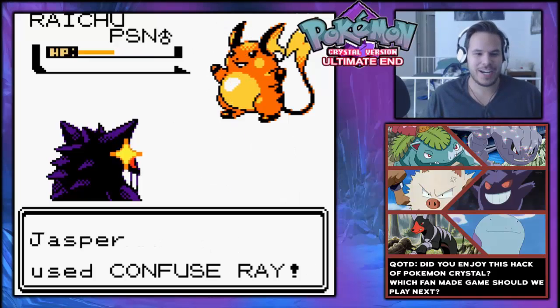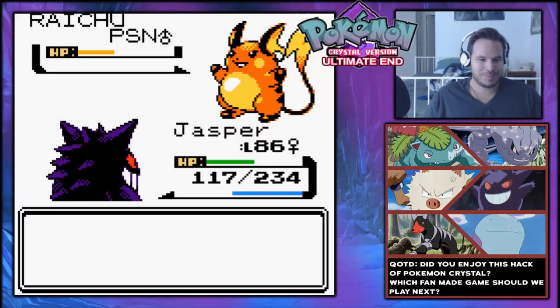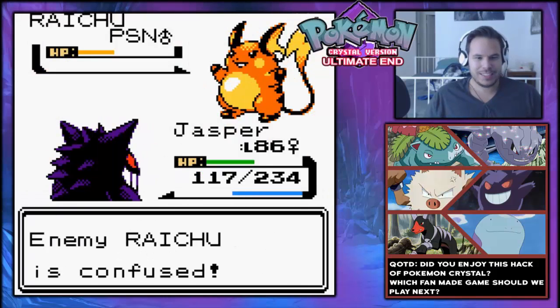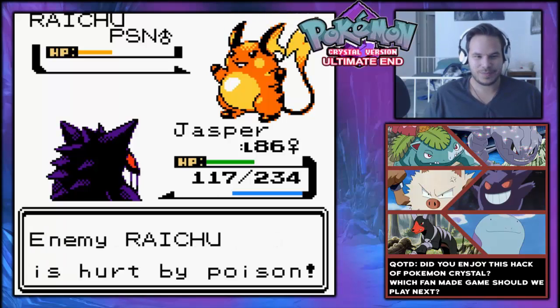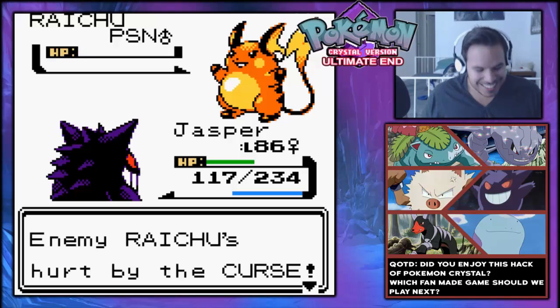That's it. It's a wrap. Get out of here, bro. Get out of here. He's dead. He's dying this turn. Probably. Toxic. Curse. Get it. Oh! We did it!